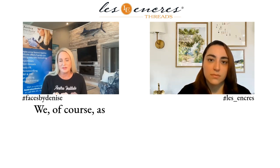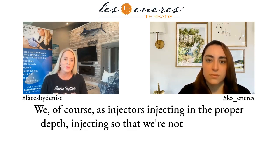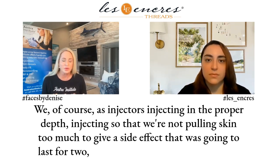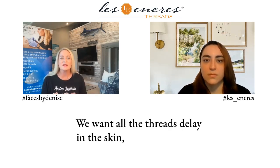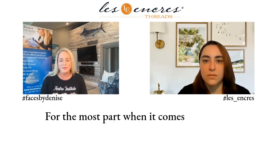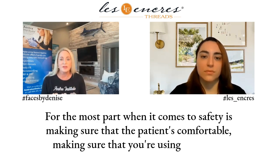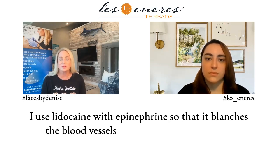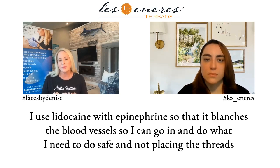We, of course, as injectors, inject in the proper depth, so that we're not pulling skin too much and giving a side effect that's going to last for 2, 3 months. We don't want that. We want all the threads to lay in the skin nice and smooth, to give that lifting effect. For the most part, when it comes to safety, it's making sure that the patient's comfortable, and that you're using lidocaine. I use lidocaine with epinephrine so that it blanches the blood vessels so that I can go in and do what I need to do safely, and not place the threads too deep.